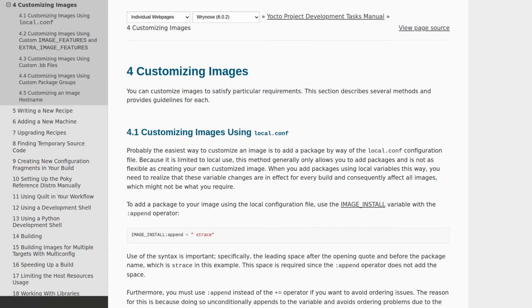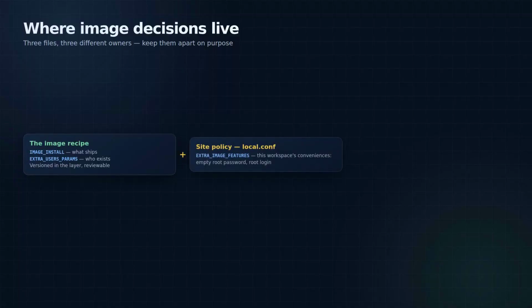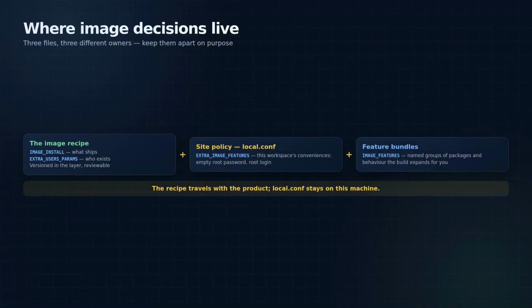The recipe way ships. Before writing the recipe, here is the map of where image decisions live, because Yocto deliberately splits them. The image recipe owns what ships, the package list, and, through a small class, which users exist. It is versioned in the layer and travels with the product. The build's local configuration owns site policy, conveniences for this workspace.